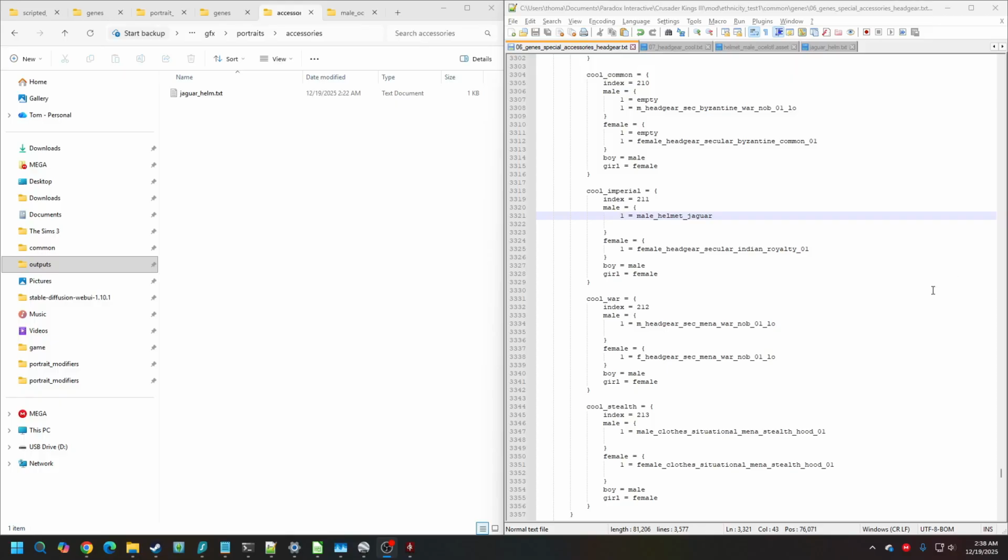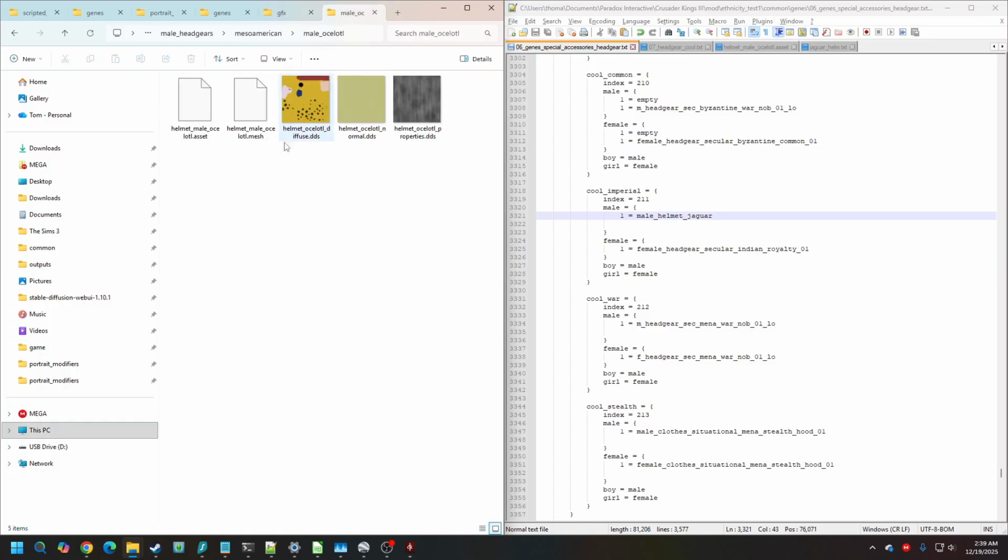Oh, one last thing. This isn't a tutorial on how to make custom assets. If you want to use some assets from another mod in your clothing GFX, make sure you have permission and give credit, of course. What you need to do to get those assets into your mod is as such. You could either load that mod as well, and as long as it's earlier in your load order, you could just reference those assets. Or if we take a quick look here, there's a couple things you copy over, or store them this way if you make them yourself.